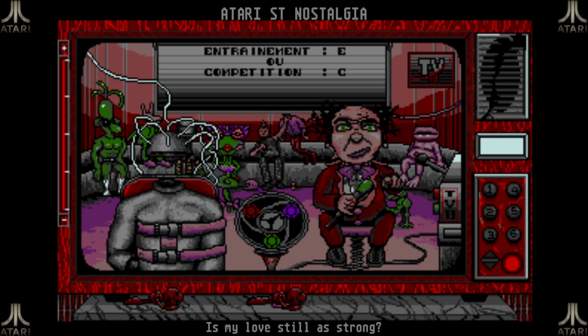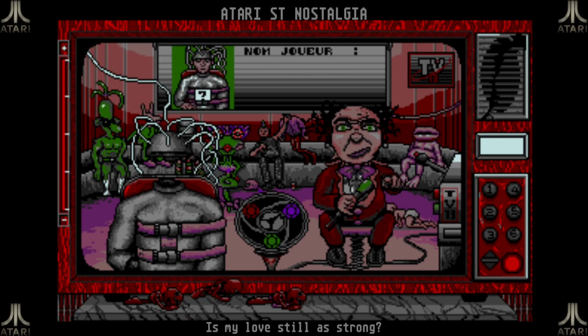While the aliens and one of the guys, the punk, is strangling the other guy and lifting him up. I have no idea why. And I don't even know what the guy on the right in the background is supposed to be. But now the presenter has fallen asleep because of our inaction, and I will choose E for entertainment mode. And then he very aggressively asked me to state my name, which I'm going to do.